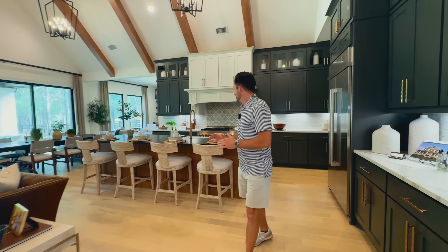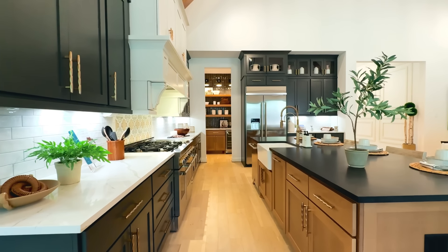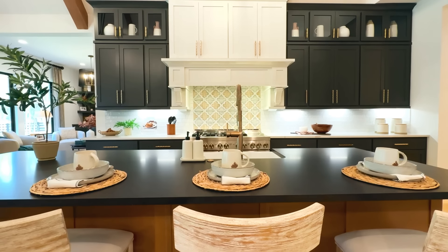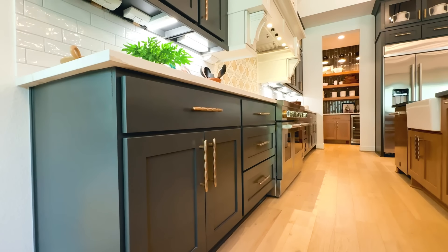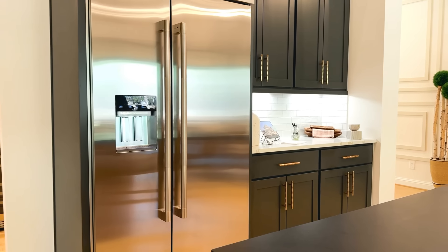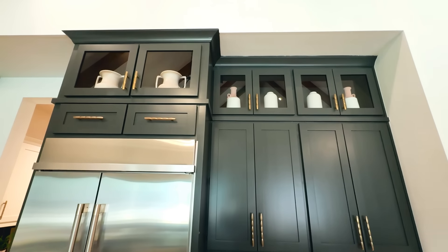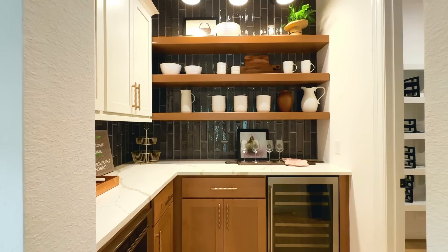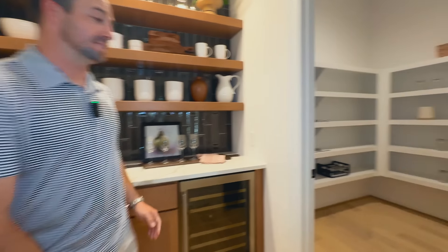This kitchen is spectacular. Working with their designers, you can just tell they know what they're doing. There's tons of textures, a lot of different color palettes — you've got the two-tone cabinets with the wood grain. Because this is a fully custom home and a step up, you're also going to see these amazing upgraded appliances. This is a built-in refrigerator flush with the cabinets, you've got the two-tone cabinets, but they also have this extra little wine bar area over here. And if you need space for all of your stuff, check this pantry out — this thing is huge.